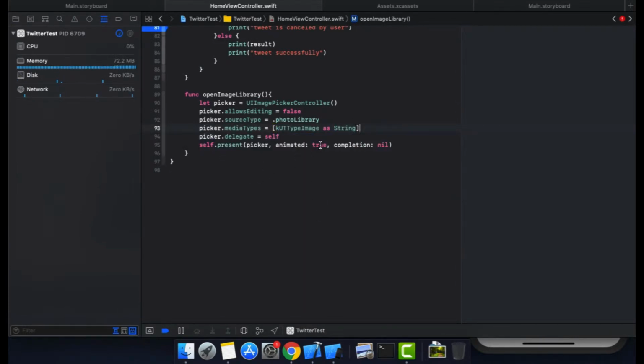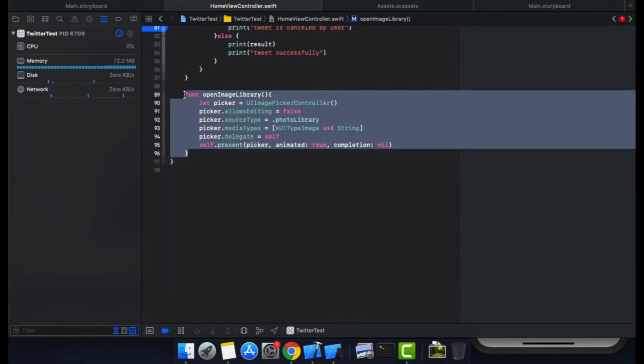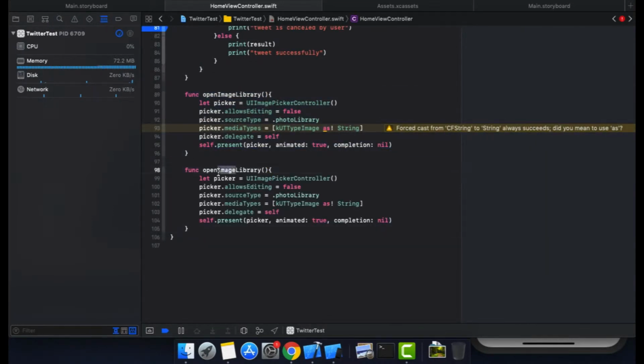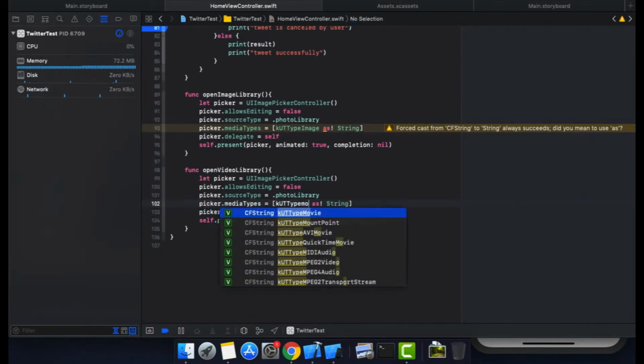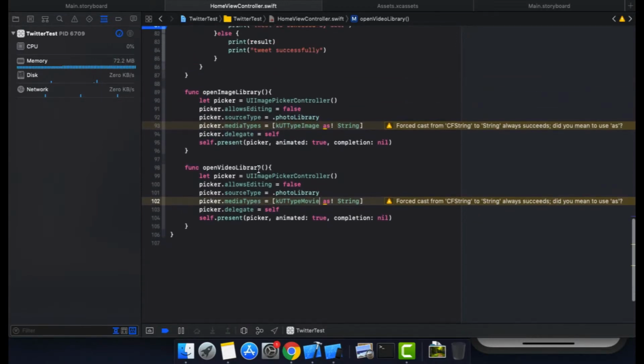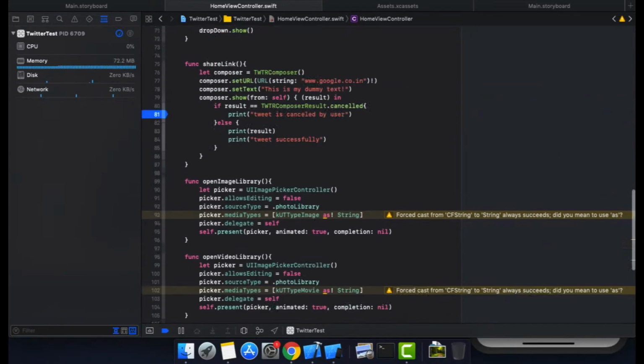As a string. Okay, so let's copy it and paste it for video also. And in this video, instead of image, I'm going to write kUTType for movie, right? So it's going to show all the movies, all the videos, whatever is available in your mobile, in the photo libraries. So guys, we are almost done with this.